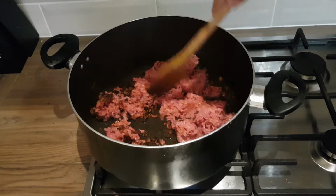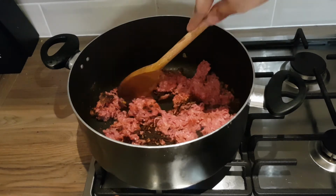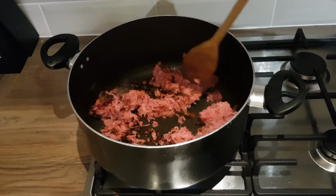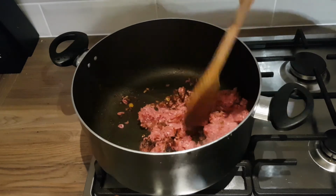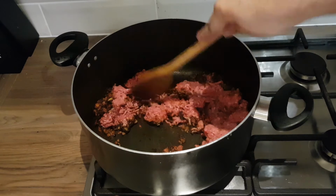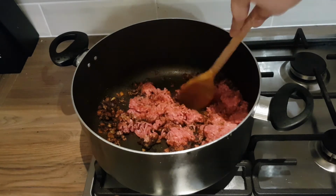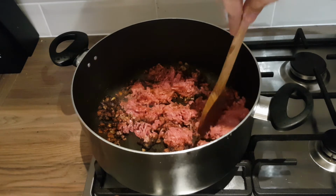And since this beef was frozen before and it's been in the fridge defrosting basically over time, I gotta work extra hard. I would definitely recommend doing this recipe with fresh meat if you can, or just lightly refrigerated if possible. But I'll make do. You just gotta work really hard to break up any clumps because you want this thing to flow nicely. As the heat makes it a bit softer, break it up.